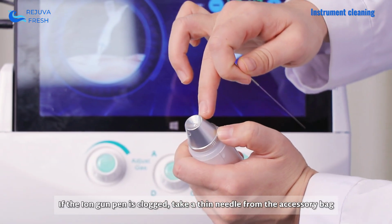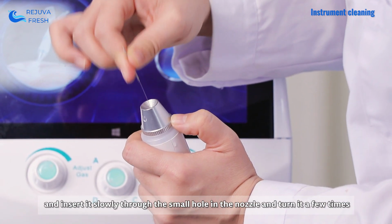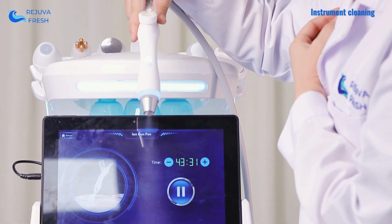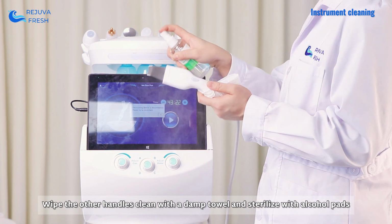If the iron gun pen is clogged, take a thin needle from the accessory bag and insert it slowly through the small hole in the nozzle and turn it a few times. Wipe the other handles clean with a damp towel and sterilize with alcohol pads.